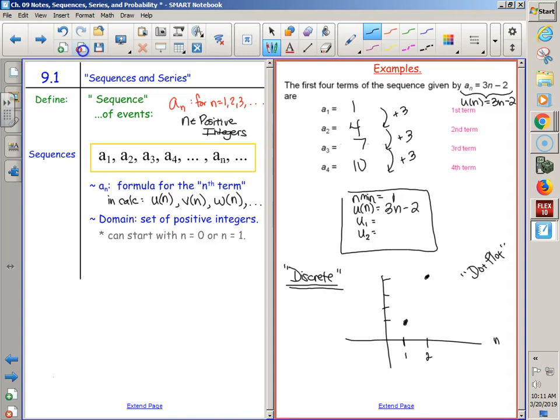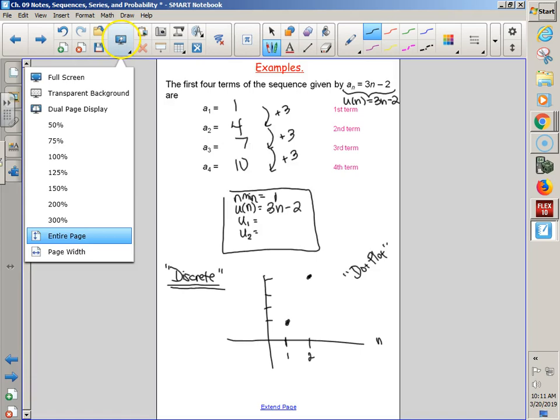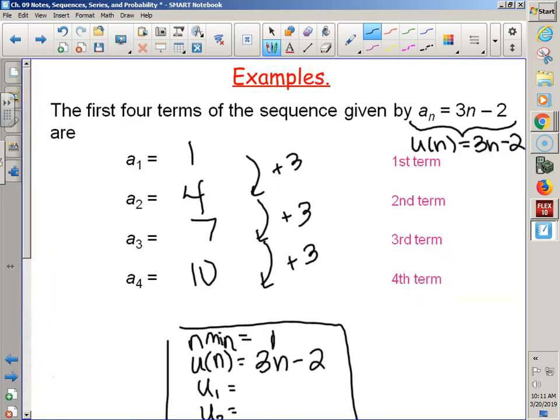Why is there a pattern? If we look at this formula really closely, can anyone see how, just from the formula, without actually plugging in, maybe we could have seen that you're just adding 3 every time? How? The minus 2 is always the same. The 3n is what changes. So at the very beginning, you have 1 3 that goes in. The next term, you have 2 3s. The next term, you have 3 3s. Isn't 3n actually talking about how many 3s you're going to have before you subtract the 2?